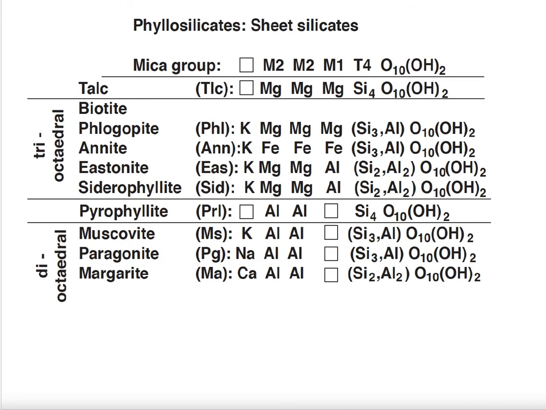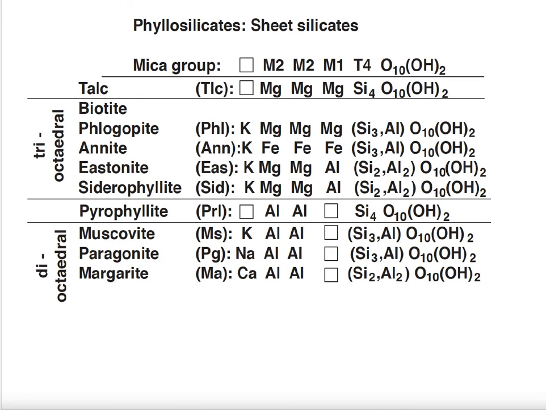In the mica group we have 3 octahedral spaces, 2 M2 spaces and 1 M1 space, and we are dealing with 4 tetrahedral sites. Phyllosilicates are hydrous minerals as well, having 1 OH2 group, and all phyllosilicates have 10 oxygen, yeah? So I mean the most prominent one from the mica group. If you are looking for chlorite and serpentine, then they are different.